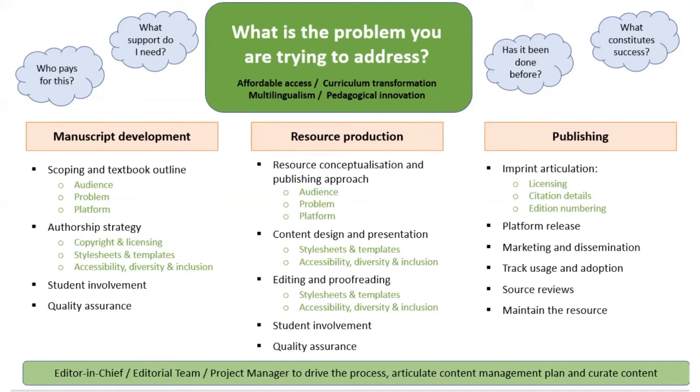And that feeds also into the ambition or the need to address accessibility, diversity, and inclusion. So designing for accessibility in the authorship stage is optimal. Here, it's also valuable to think about how you could get your students involved in developing your manuscript, if not in authoring, perhaps in a quality assurance component. So typically at the end of a manuscript development process, you've got something like a Word file of however many pages with the building blocks of your content, your pedagogical ambitions addressed in terms of what you're trying to do with your students and your curriculum.